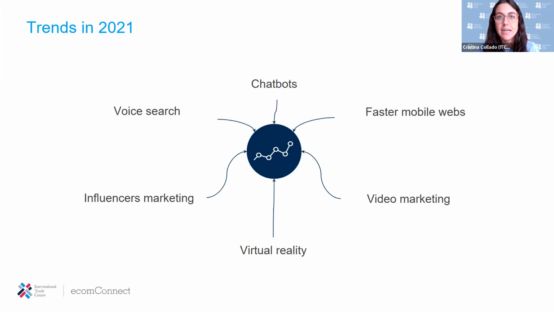We also have influencer marketing. In other projects we have at ITC, we have seen that this is even more useful than paid advertisement. But again, it depends on your target segment. Businesses, for instance in the handmade sector, have got more sales through influencers than through Facebook or Instagram ads.